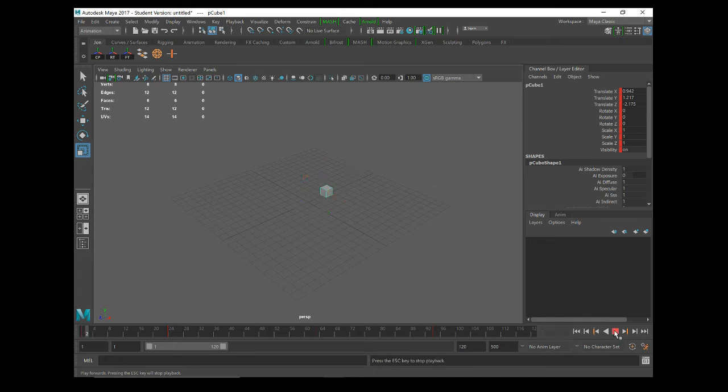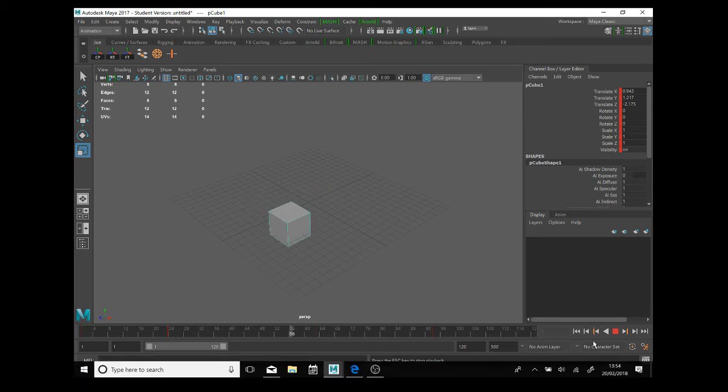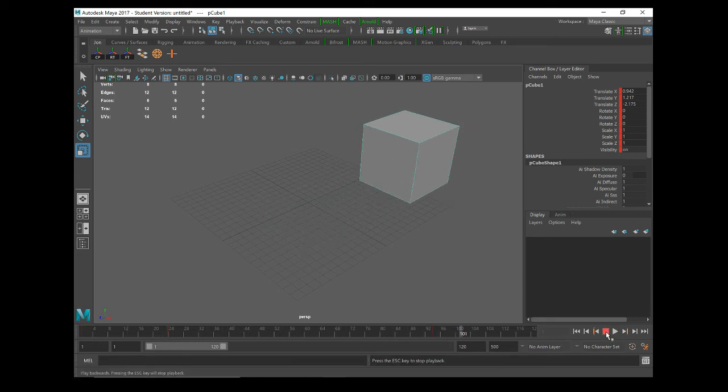So you can see now with those 4 keyframes in there, if I hit play, it's going to loop my animation. Okay, cool. So let's just see some of these things in action then. If we hit the back play, it will play it in reverse.